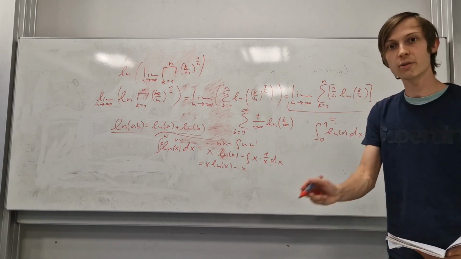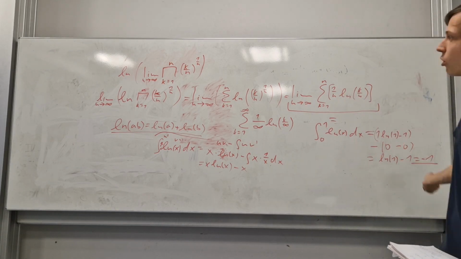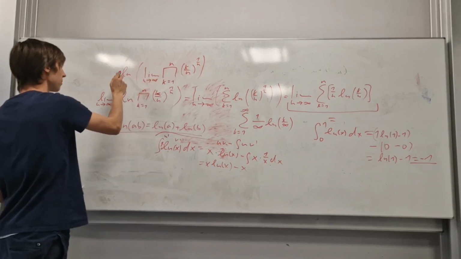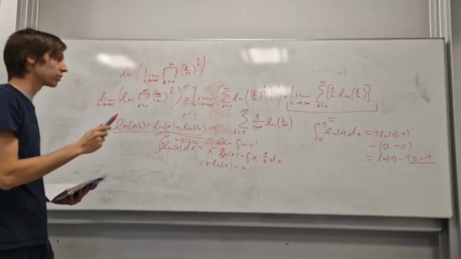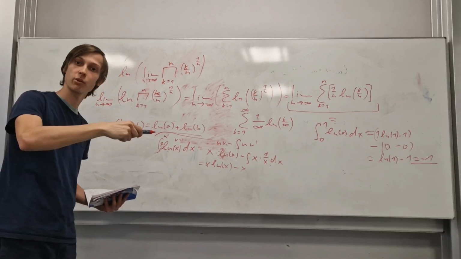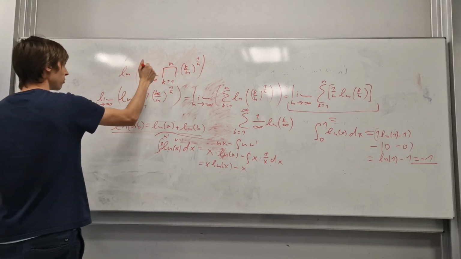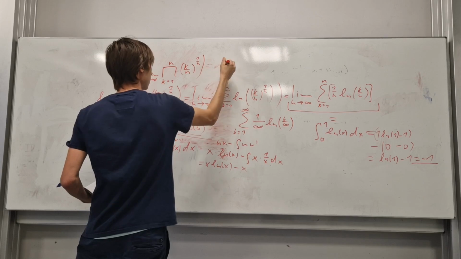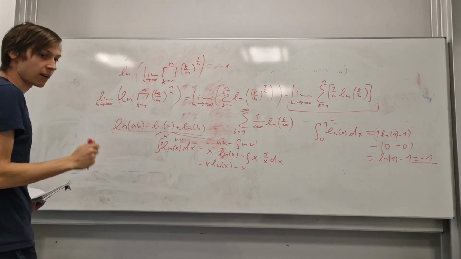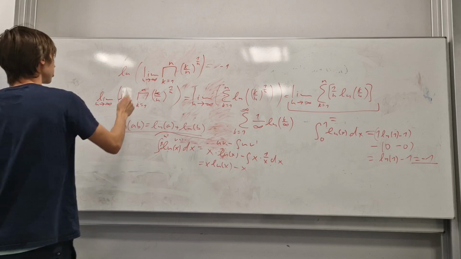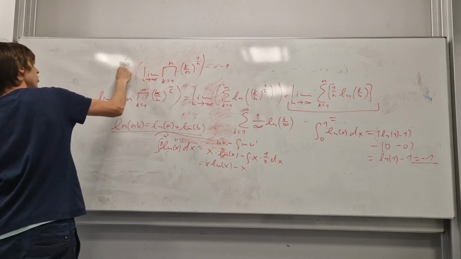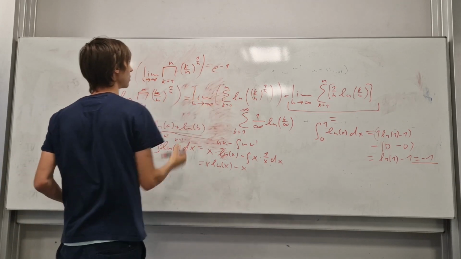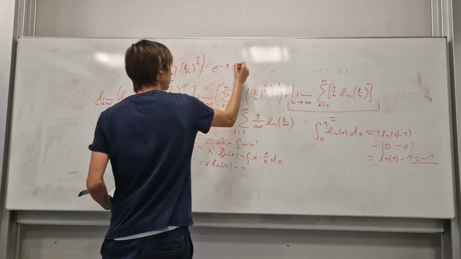And now, at the very end, what I can do is go back. How did I start solving the thing? I had only this thing, and I applied the natural logarithm. Now at the very end, I got that all that is equal to minus 1. I have to exponentiate it. So the result of this thing is minus 1. But if I want to remove the fact that I added the natural logarithm, then I have to exponentiate both sides. So this will be equal to e to the minus 1. So the actual result for this infinite product is 1 over e.